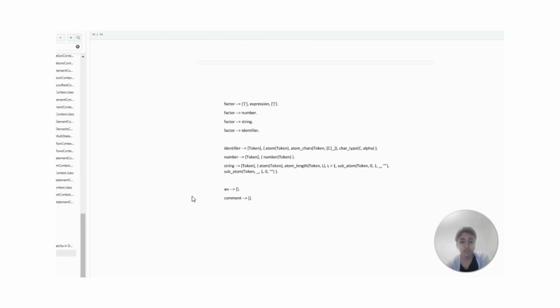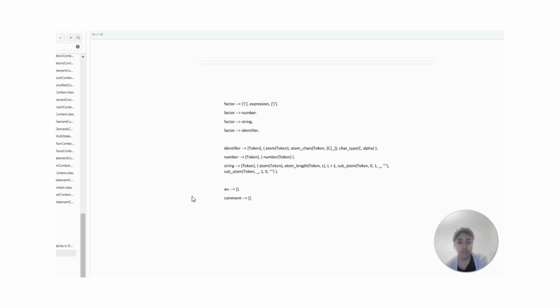So next I'll tell you why grammar is important. There are several reasons. First, unambiguous syntax: by providing a formal specification of the language syntax, the grammar ensures that the code is written in a way that is easy to understand, it's clear. This helps prevent errors and ensures consistent interpretation of the code.